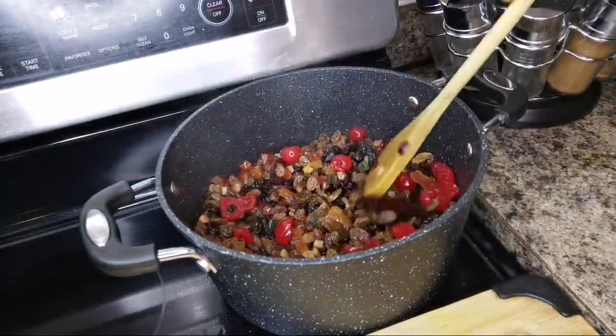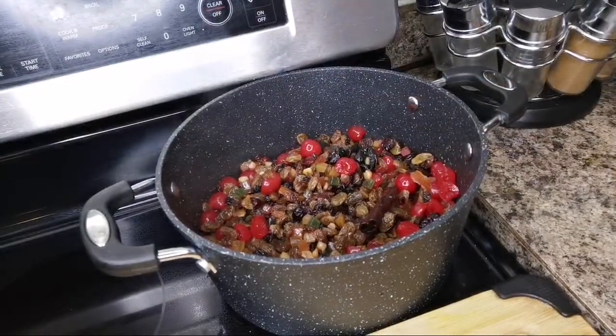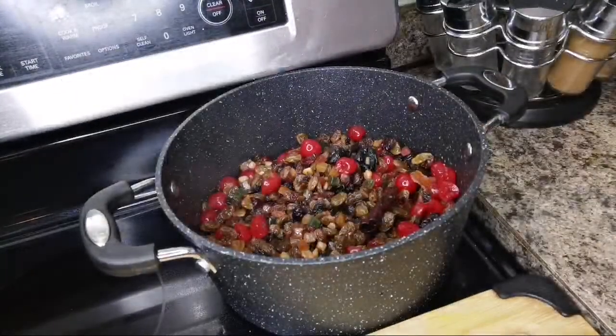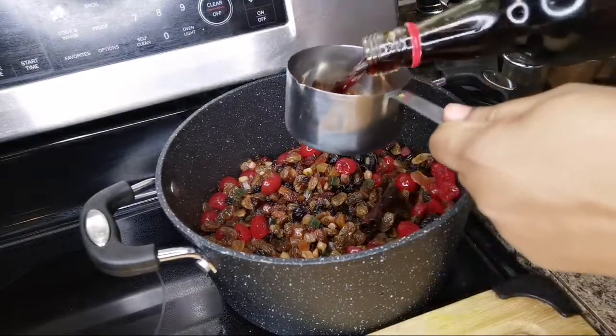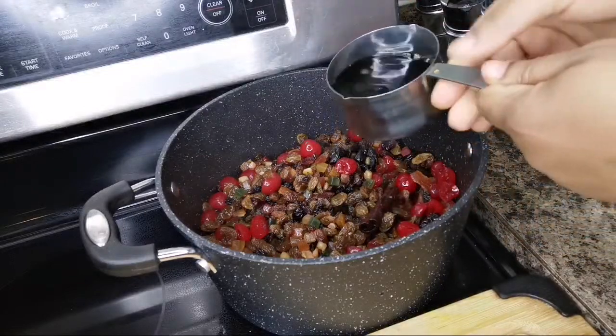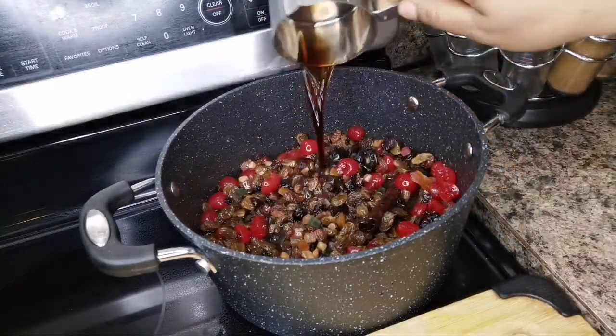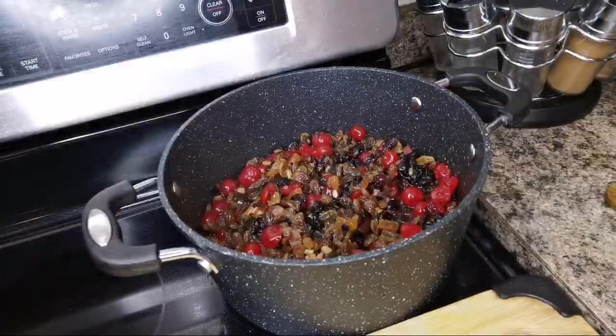All right. Ooh, smells so good. Now we need a cup again. We are going to put a cup of Red Label, and we're going to leave some for later. I don't like to put all of it in there. Put about half a cup, because after you need to soak the fruit with it. And once you start boiling, we don't put any rum in there because we're rum limited, you know, guys.